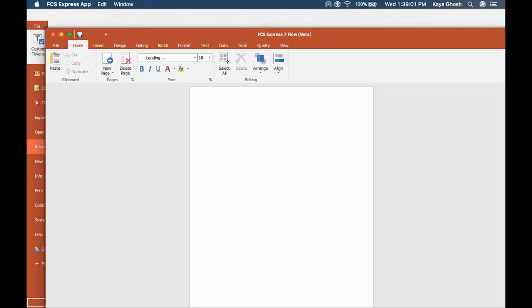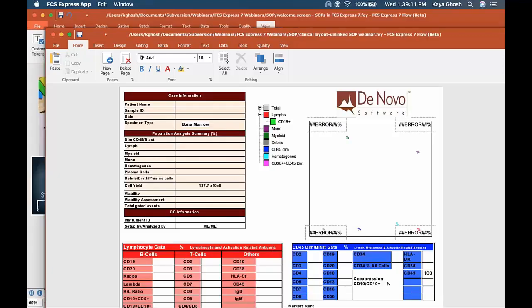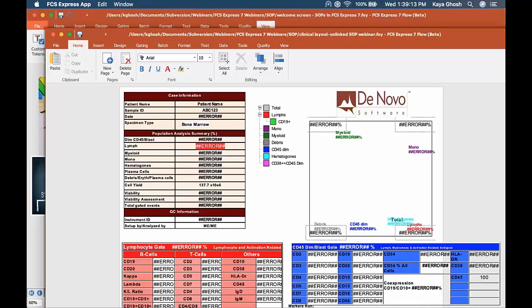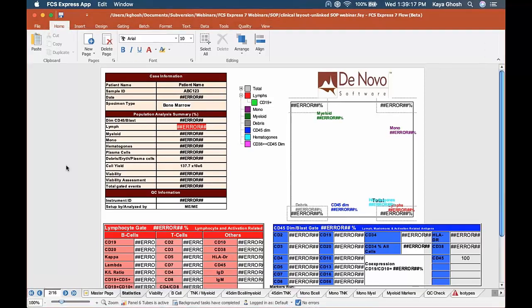And I'm not going to make this really complicated. You saw it was a 15-page layout. I'm not going to build this SOP out to the real specifications that address all of the concerns on all of the pages and plots. That would take too long. I'm just giving you a general idea about how to do this on your own. So this is of course empty. That's expected because we've saved it unlinked.